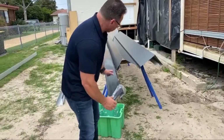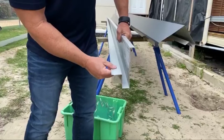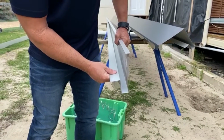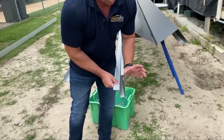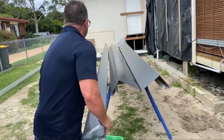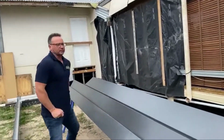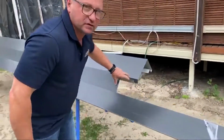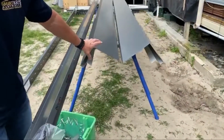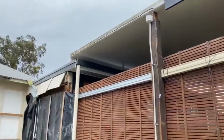This is the Zed Flashing. Zed Flashing sits like so, at the end of the roof sheet. And then our gutter sits inside the Zed Flashing. These are our barge flashings that go over the side of the roof. You can see that big folded section. They're nice and deep so that they can cover the end of the insulated foam up there. That's going to look mint, absolutely mint.